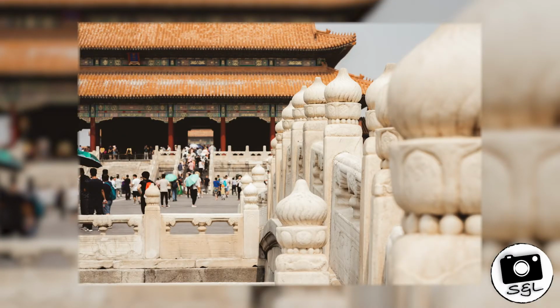This one has some nice depth of field. It's aimed at the posts. You can see the detail that went into them. It's a pretty simple photo, but has a lot going on at the same time. Yep, there's very intricate concrete work that went into the Forbidden City, so it's really cool to capture that and show it. And the depth of field is always awesome.